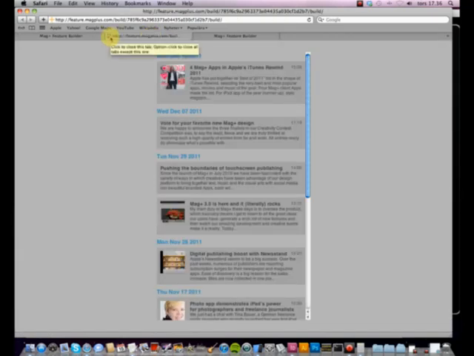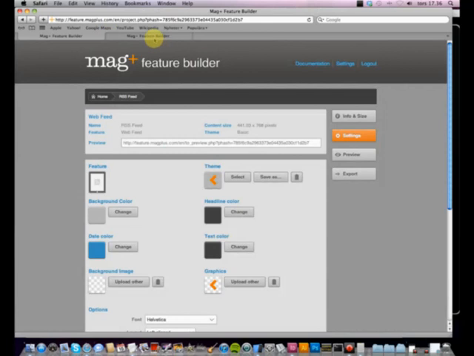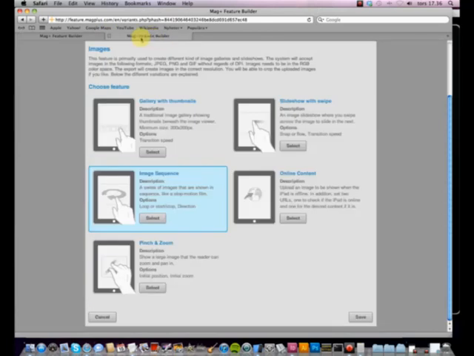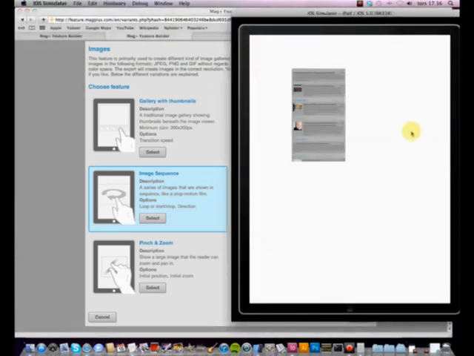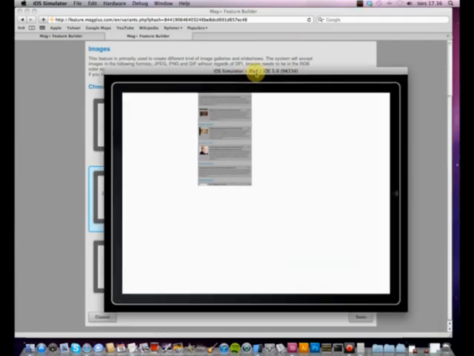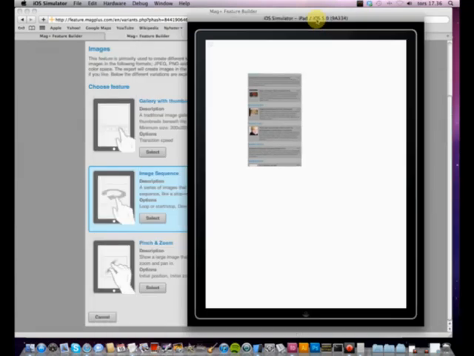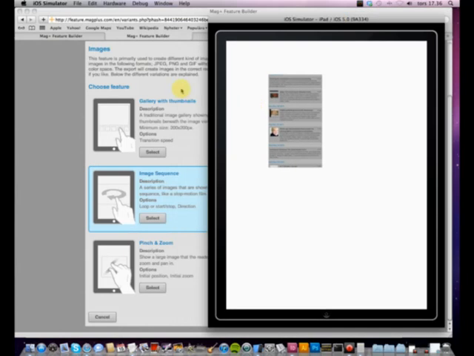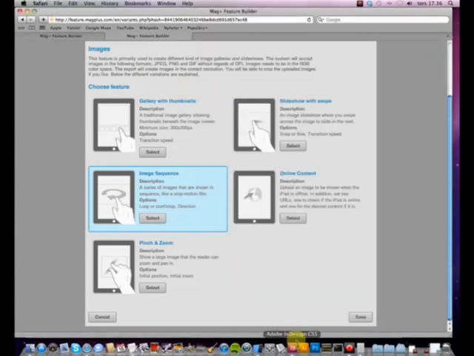And the last thing I'm going to show you today is actually new image on rotate, which is a really good way of showing a new image, one image for when the iPad is held in portrait, and one image for when the iPad is held in landscape. You can actually use this for a lot of cool stuff, but I'm just going to show you a very simple example of how to use this.